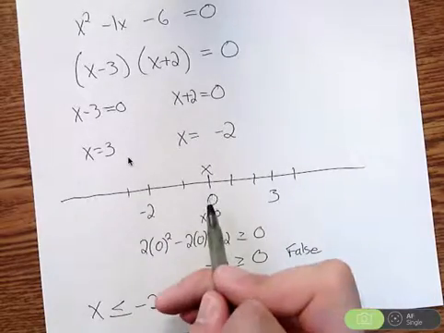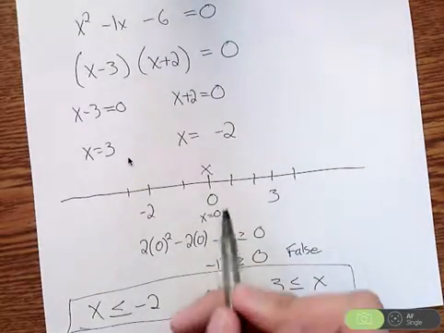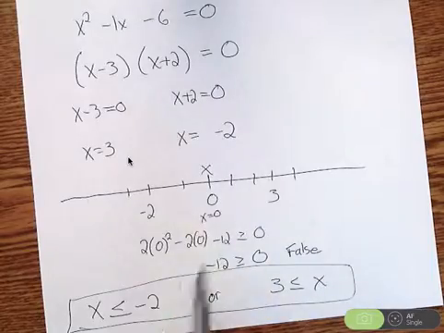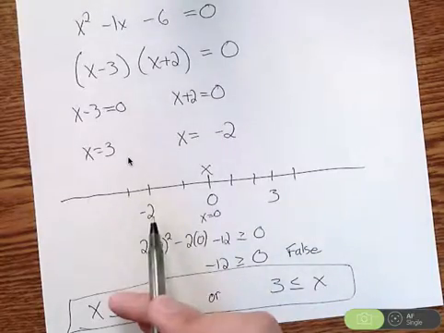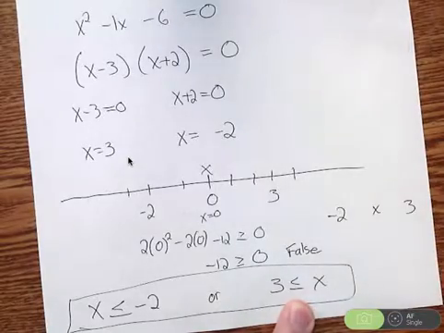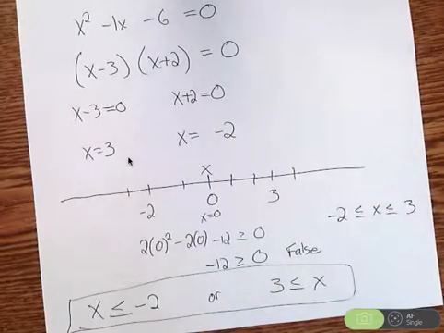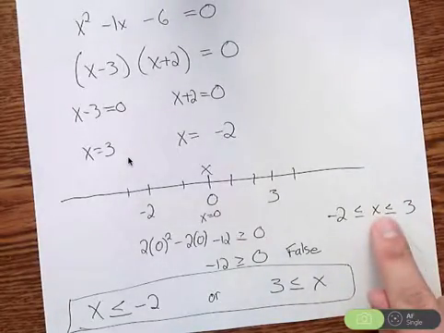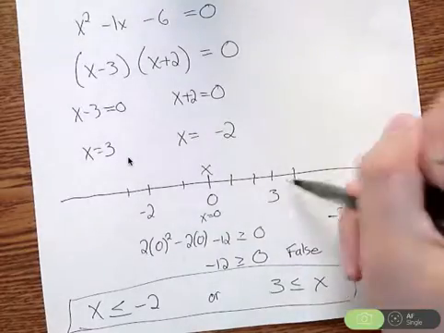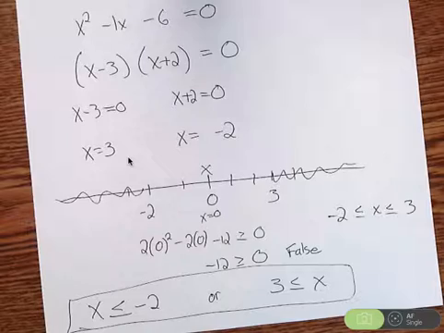What would happen is if this became a true statement, because this is my solution to this specific problem, but if I plugged in 0 and I got a true statement, notice how 0 is in between negative 2 and 3. Well, then we'd have negative 2 and 3, and you would want to put your x in the middle, and then have your inequalities separating the 2 and the 3. So pretty much you put your x where your shading is going to be at. Our shading on this one is going to be on the outside. And that is solving a quadratic inequality algebraically.